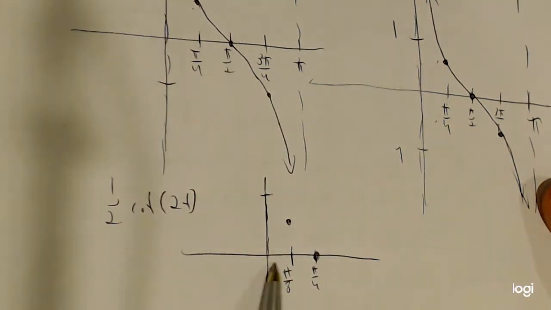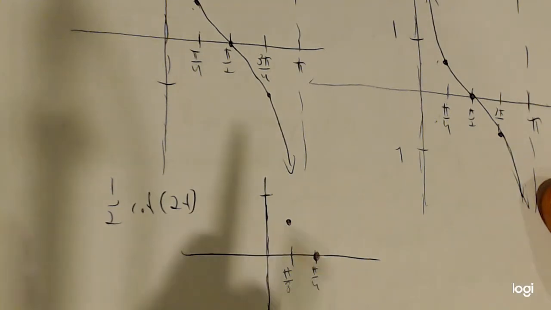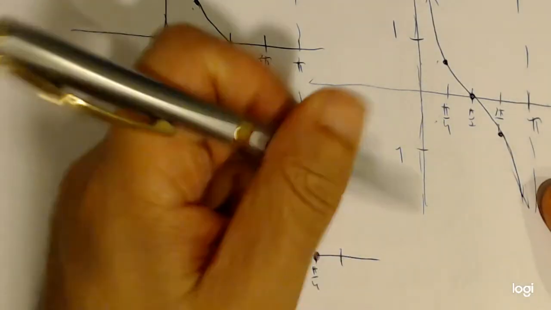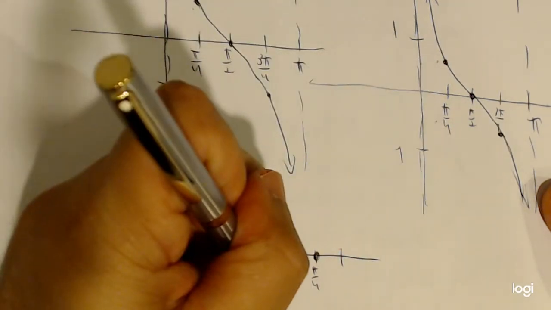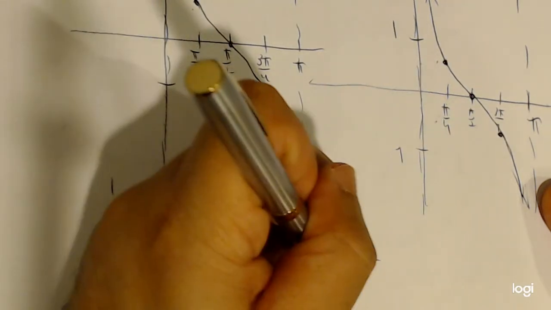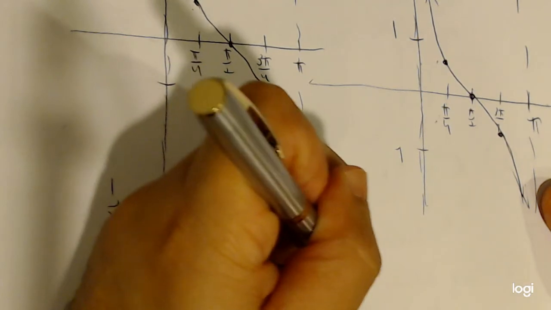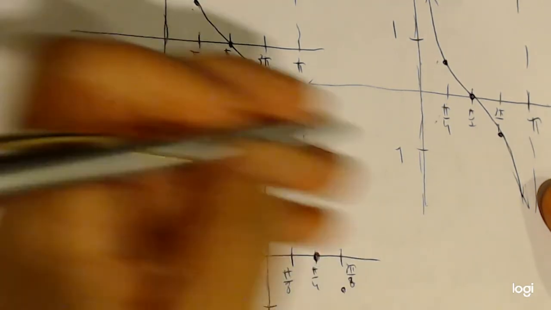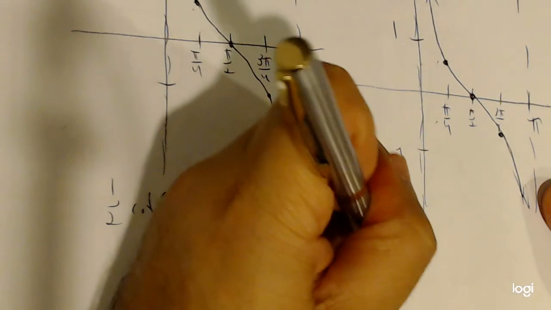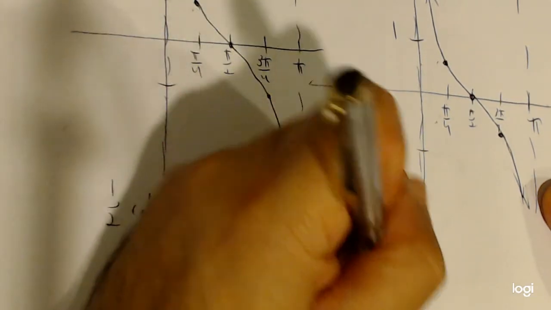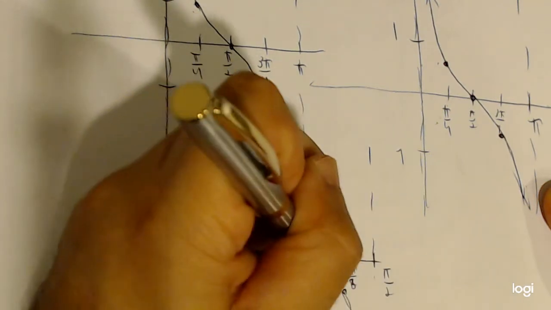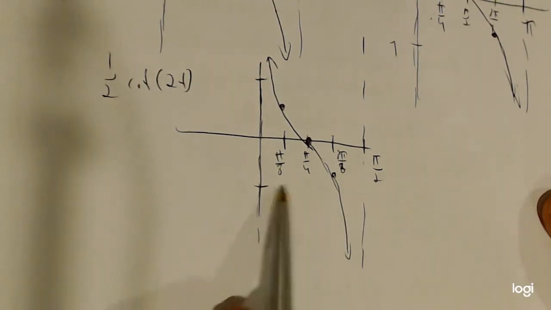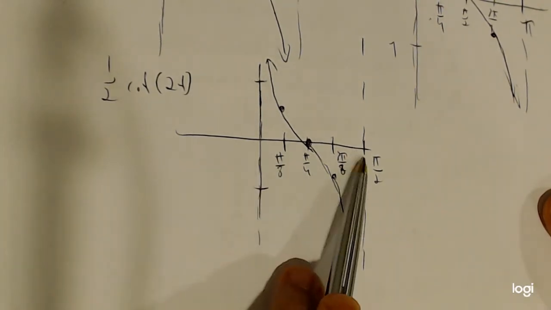And by the way, the spacing here, don't worry about it. As long as you keep them the same, we have nothing to worry about. This was 3 pi over 4. If I multiply that by 1/2, it becomes 3 pi over 8, which is at negative 1/2 now. And then lastly, the pi divided by 2 becomes pi over 2. And so now we have completed one period of our graph of cotangent. Now look at what our period is. We start at 0 and end at pi over 2.